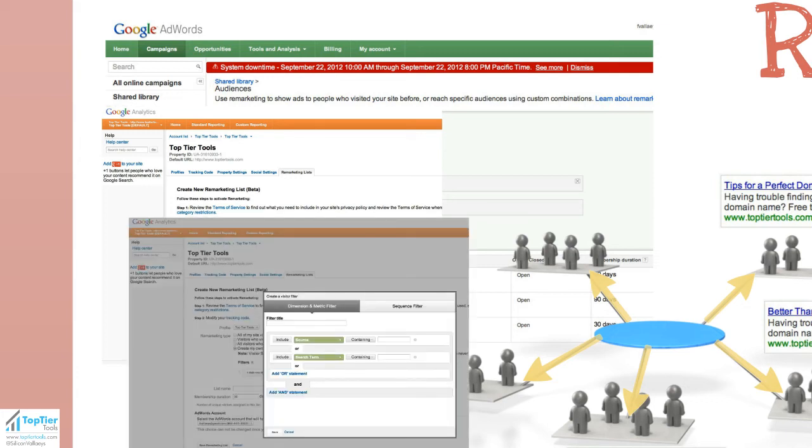And even more sophisticated, you can do specific dimension and metric filters, or you can do sequence filters. This is super powerful. Now you could say, okay, well, I'm going to look for every user in Google Analytics who matches a certain source and a specific search term, and that is going to be one remarketing list. Right? So any metric that you can think of, you can take a look and you can filter your users through Google Analytics and make a remarketing list from that. When it comes to a sequence filter, it's different. It's looking at people who visited a certain set of pages in sequence on your website.